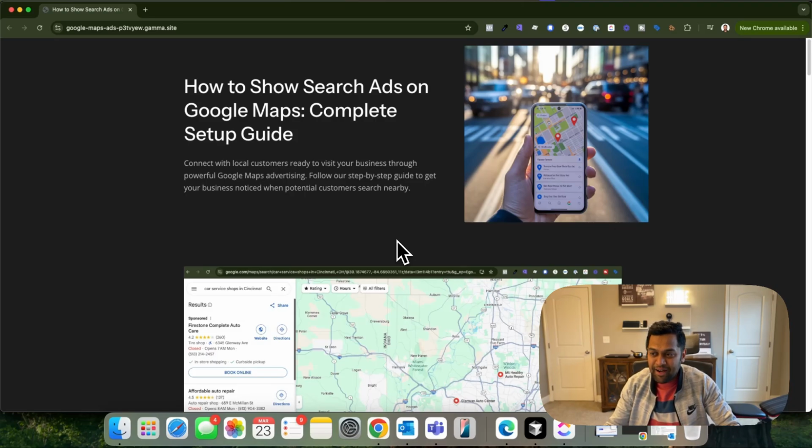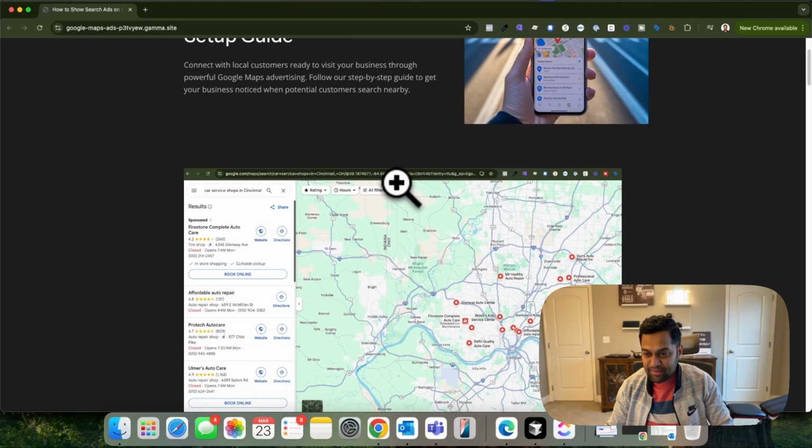As you can see, this is just a nice image of how someone would get to see an ad when they are searching for a local business, and this really helps you to connect with local customers ready to visit your business through Google Maps. And in this guide, I'm going to be showing you how you can enable that and set it up. As you can see over here, this is a real example.